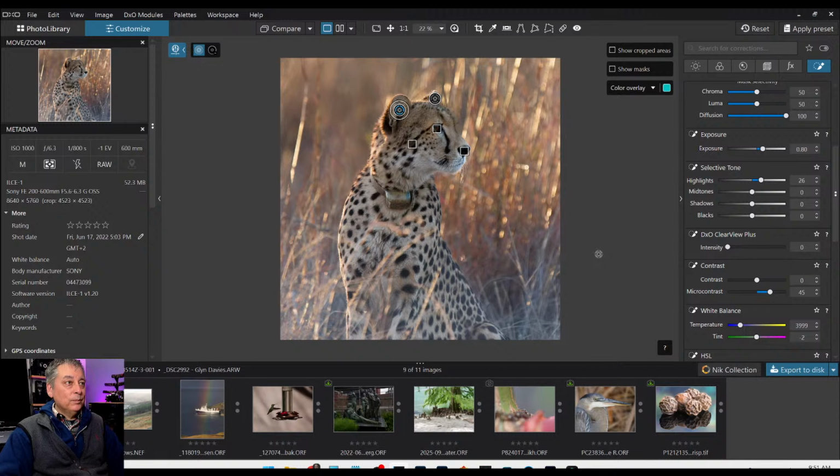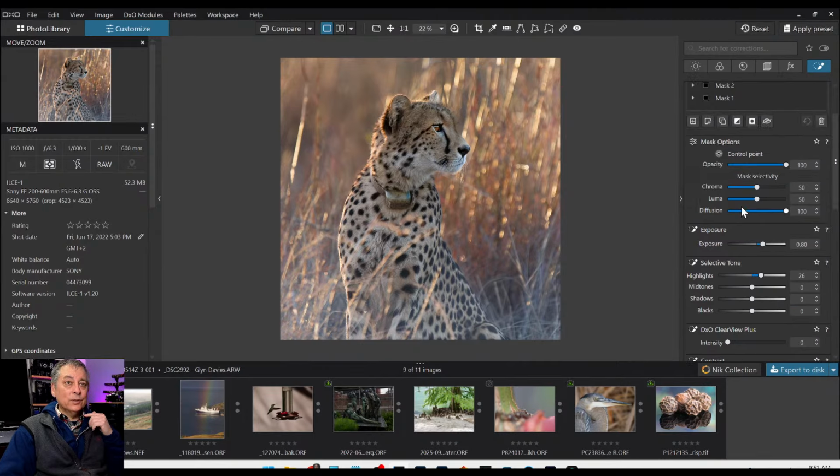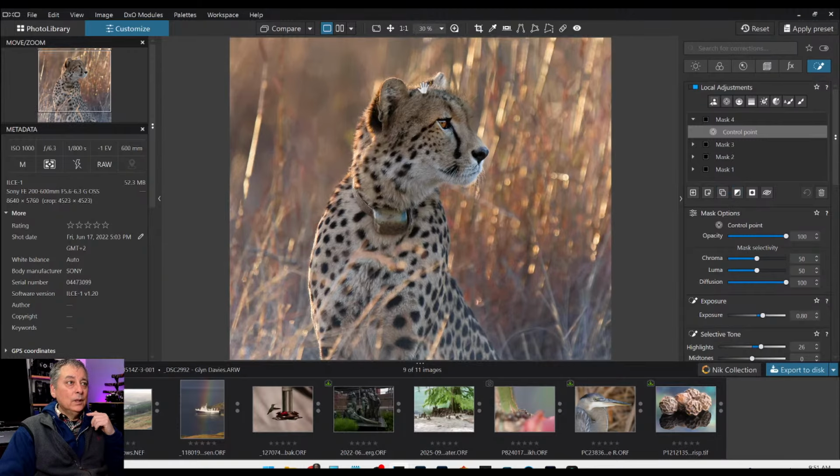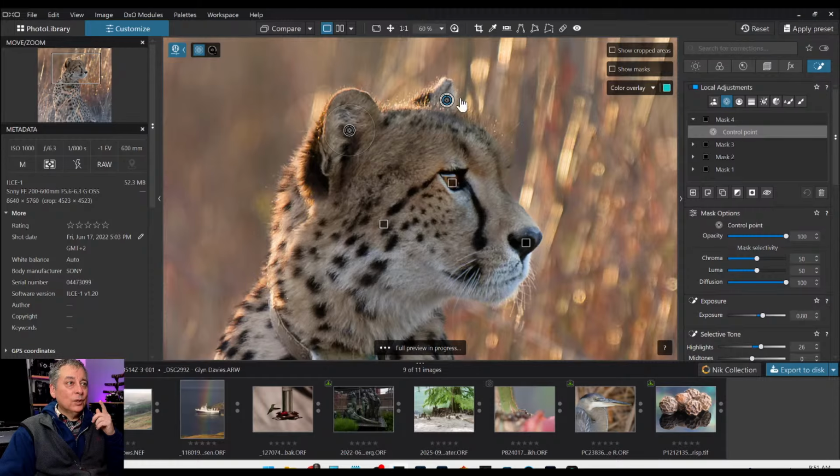Okay, so let me pause for a second and take a look at that. It's a little bit too light over here. So what I can do is I can delete that. So I'll select it again. I can delete this, or I can just make it smaller. There, that's good. Because when it was too big, it was making the whole ear too bright.